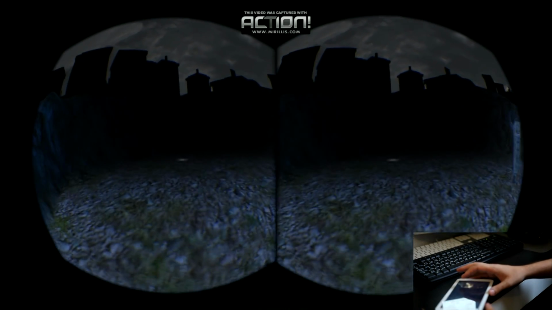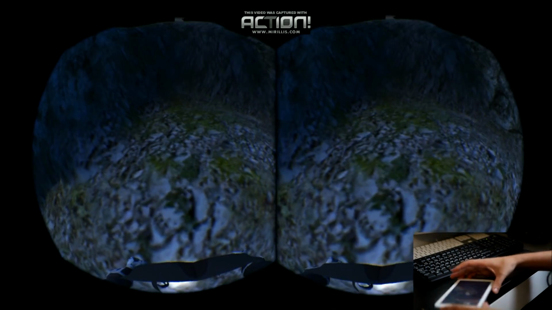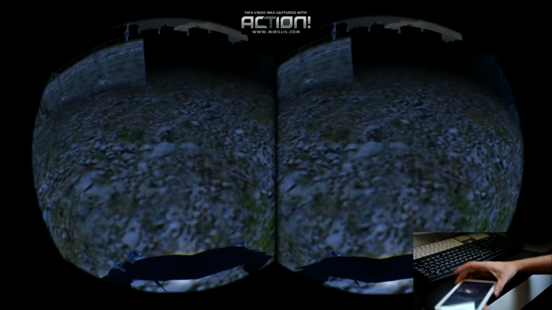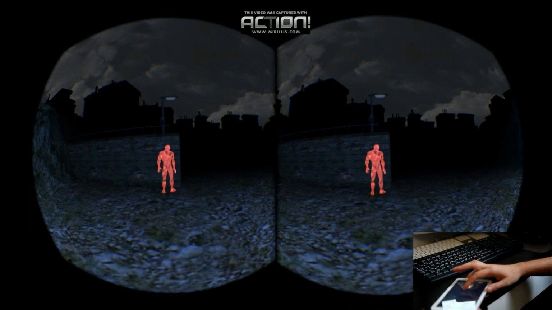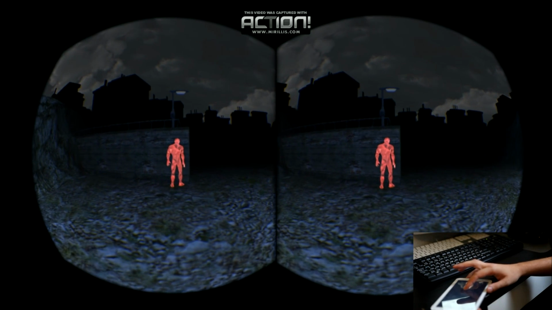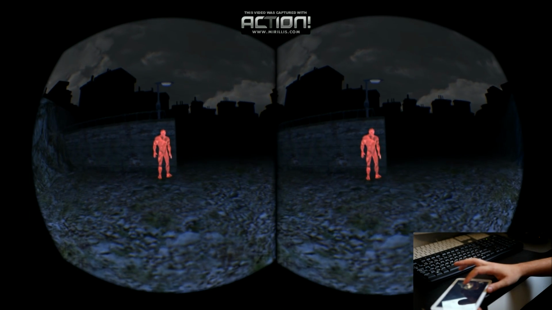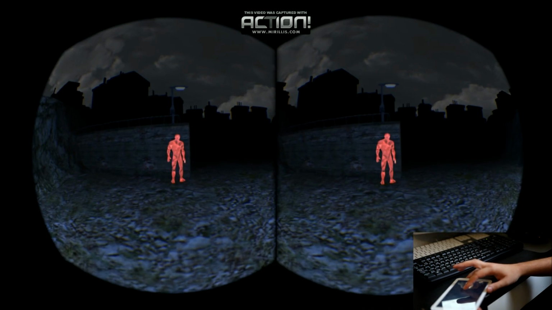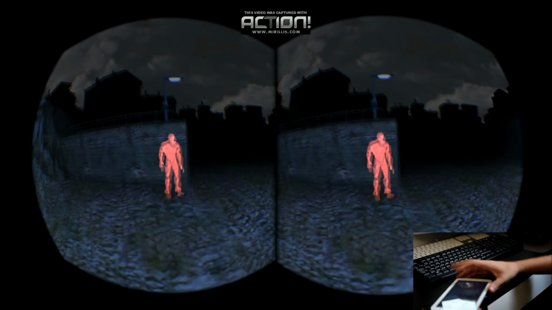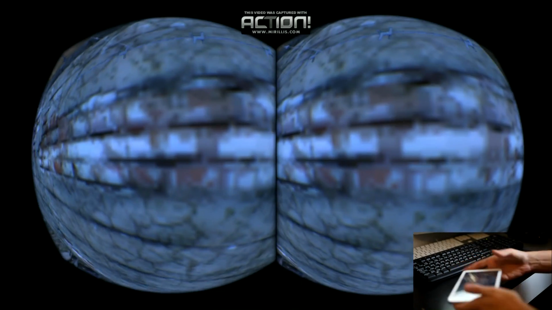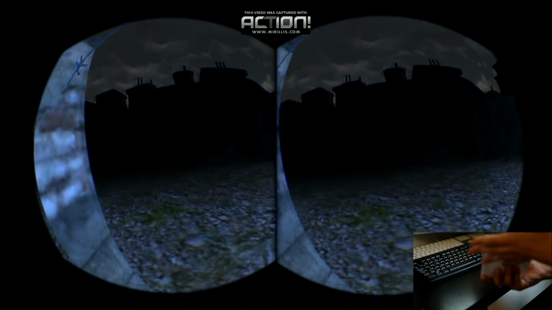I'm gonna show you some game concepts, or not game concepts, some ideas I had for how this could be used in game, in this little sneak 'em up course I created. So I'm gonna move up to this first wall here, and when I move this little marker, I get a representation of how this move will affect me by this translucent image of my avatar. So I'm gonna move to this wall here, and by tilting the device, I get this fast turn, so I can easily and fast turn to look at the sides.